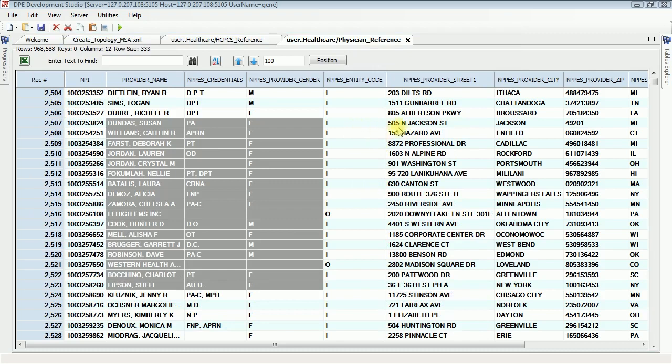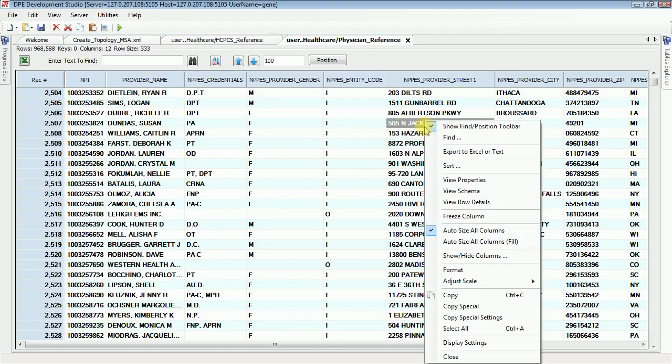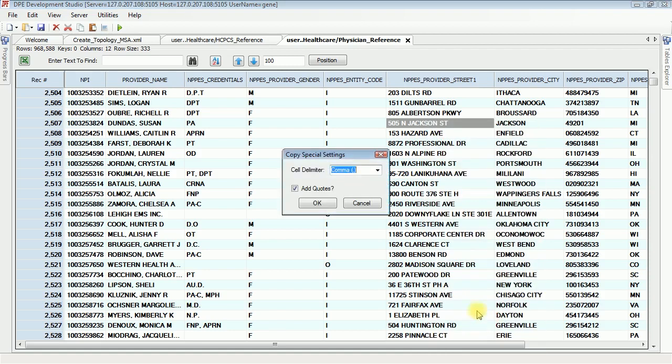There's a couple of other options here that are interesting and very, very handy: copy special and copy special settings. Now, copy special settings give us some options, primarily whether we want commas or what kind of delimiters we want to use if we copy multiple parts of a column for a whole string of values, for example. It's easier to watch from an example. You have an add quotes option here. So let's just say it's comma. Let's not use add quotes.